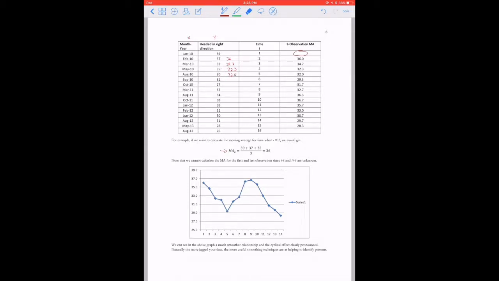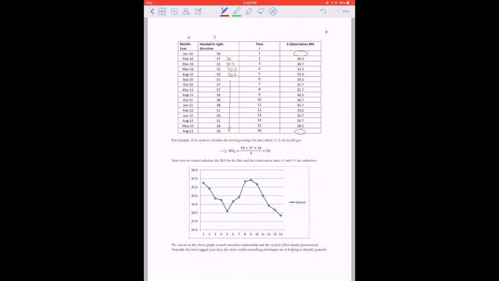And we're going to keep doing this all the way down the list until we get to our final observation, which we can't add something ahead of, because there's nothing ahead of it, so we also have a blank there. So our moving average is a little bit shorter in series, but now we've averaged away some of the really rough spikes and really low troughs.